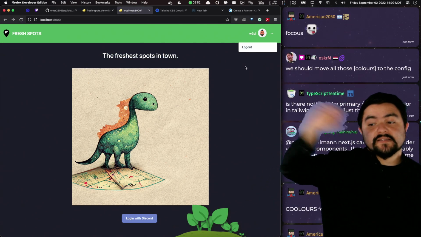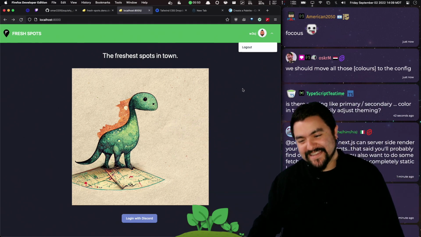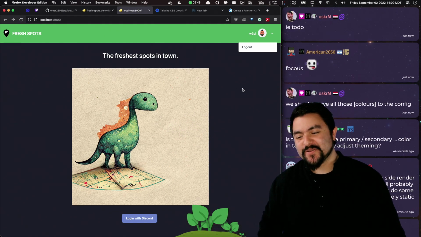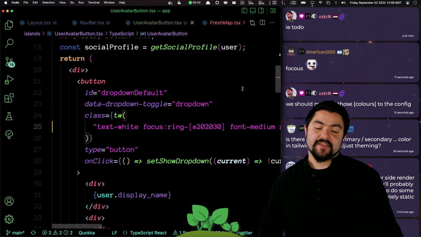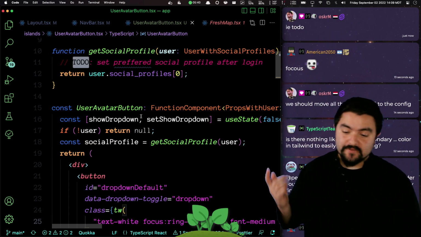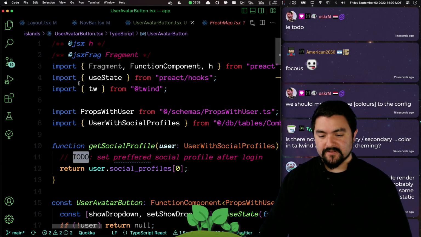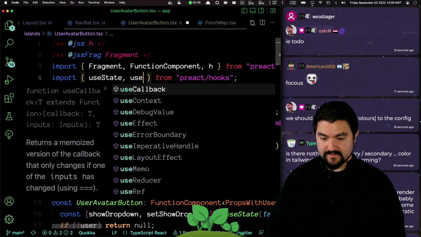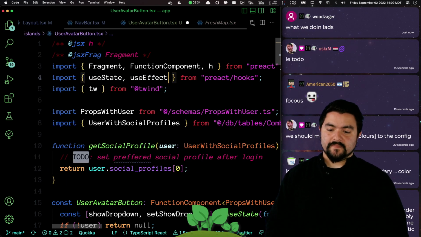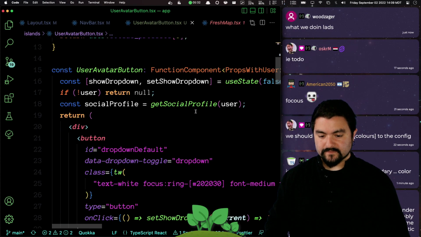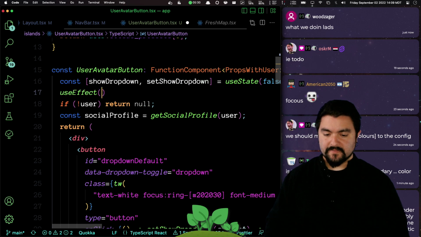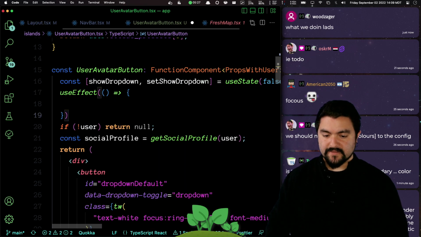Also, we need a click outside, because if I click outside, I technically want to close the dropdown. There's a hook for that. I mean, but we can write it ourselves. Let's make a little click outside. So when this component mounts, we're going to add an event listener.